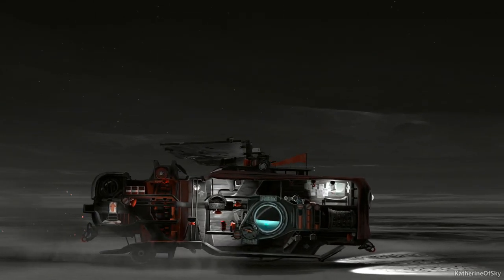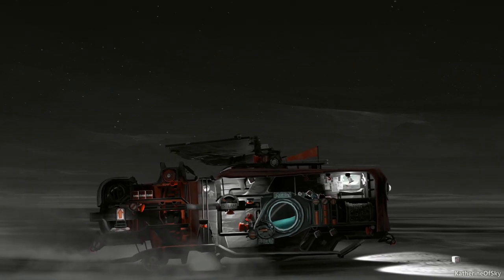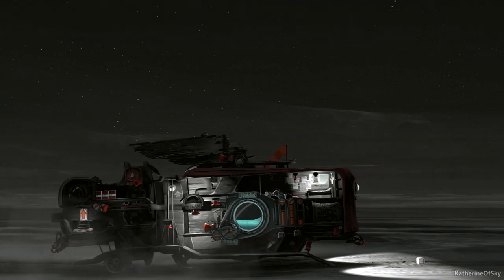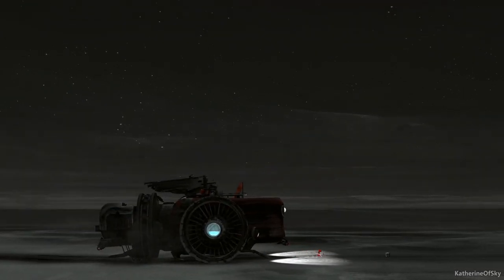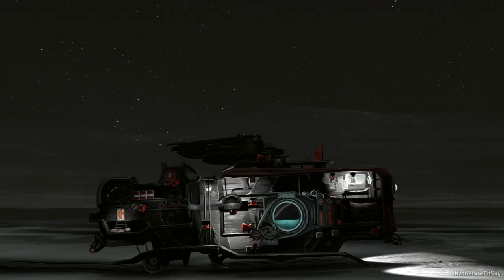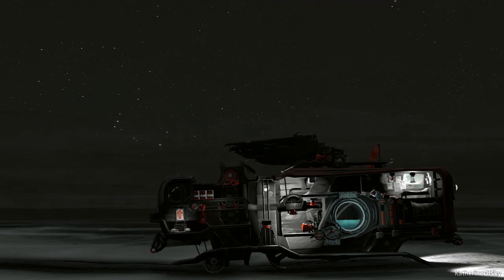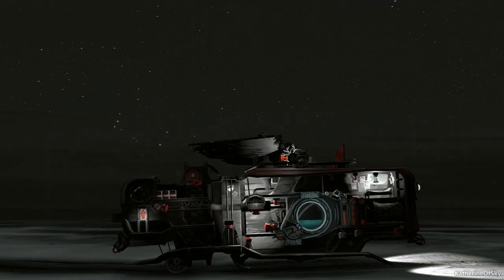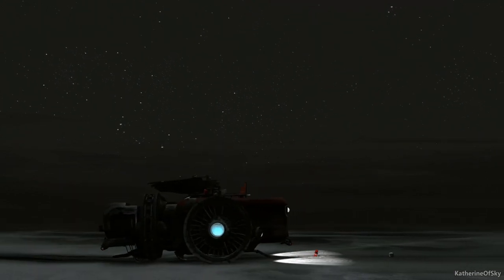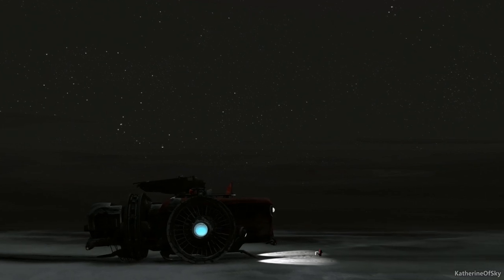Oh, there's some boxes there. Let's just stop here. Wonder how I can fix that. I wonder if any of the objects that I've picked up can help fix that. Or do I have to go to a repair station or something?